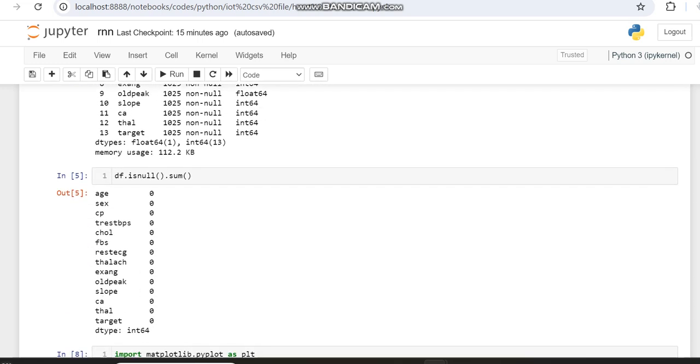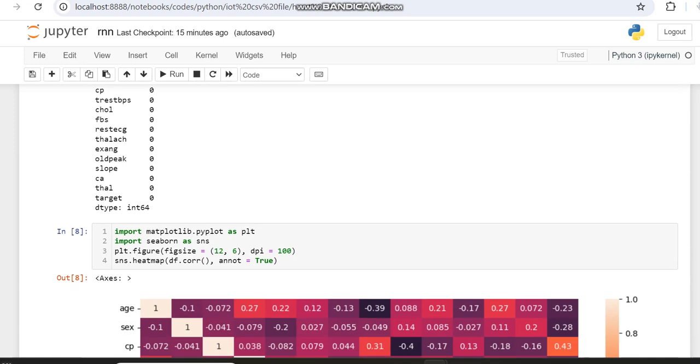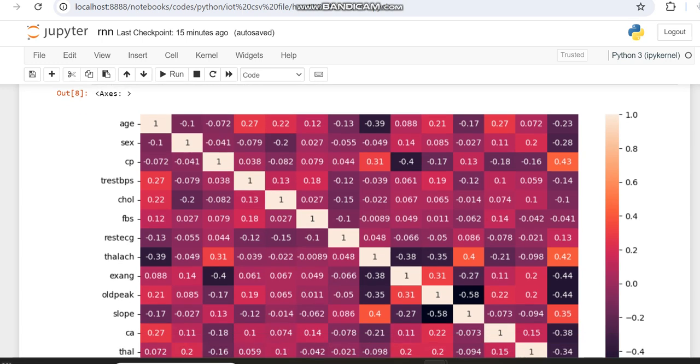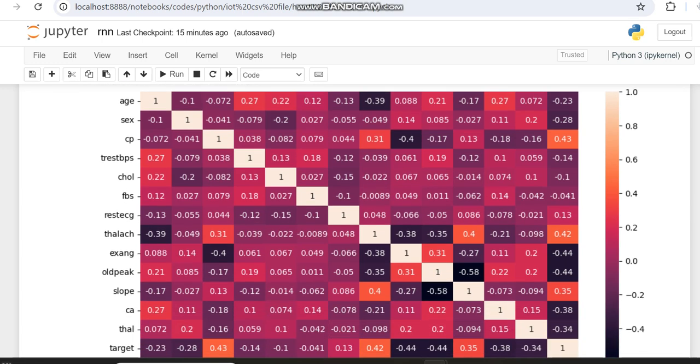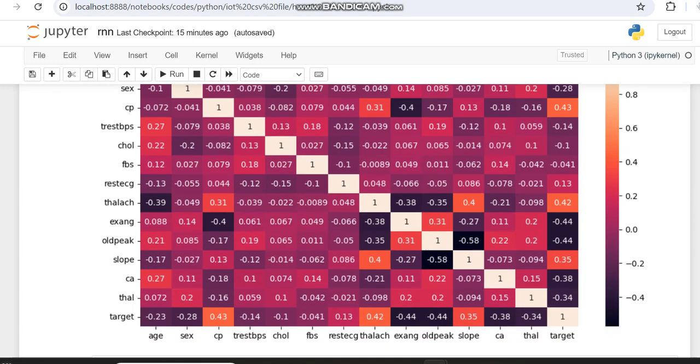And then we are also checking whether our data has any null values. You can notice that every entry has 0, that is, it does not have any null values. If it had any null values, we would have to work with a pre-processing function. Since it does not have any null values, we have omitted pre-processing. Then we are displaying the heat map of the data set. So this is the heat map of the heart disease data set which we are using.